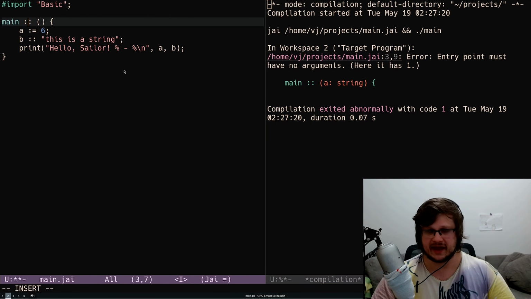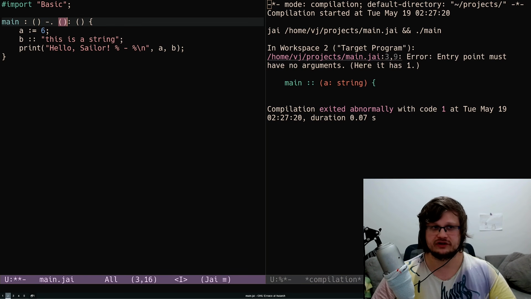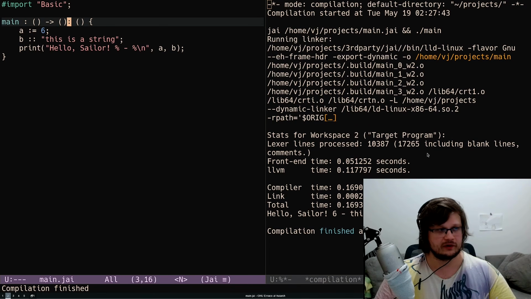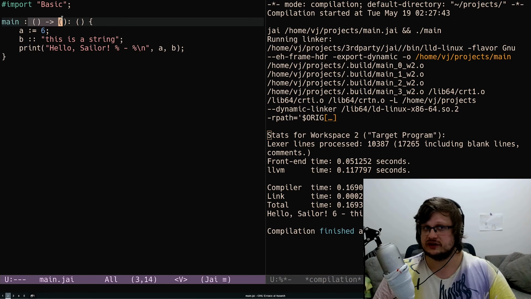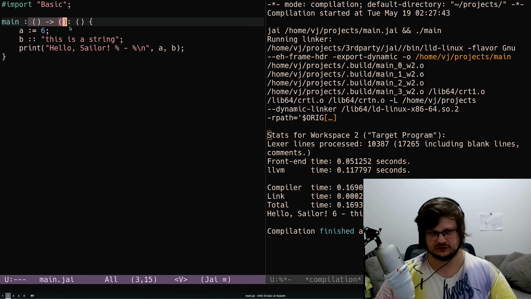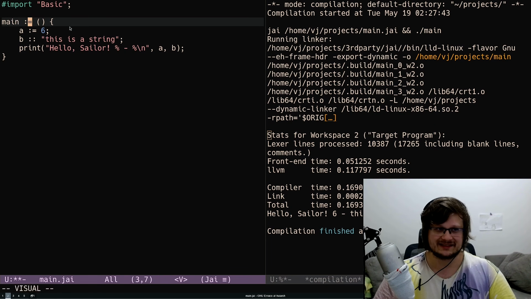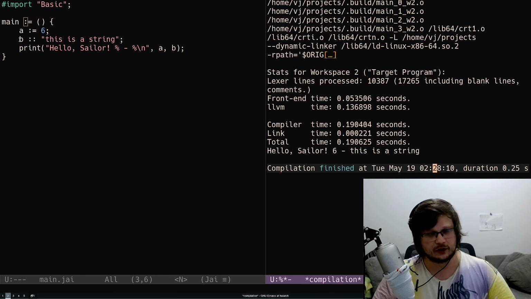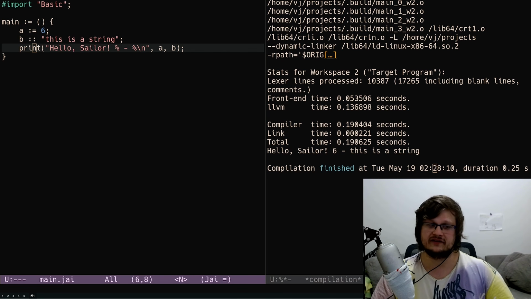And what does it mean? It means that main is actually a procedure that takes no arguments. And also it returns no values. So we can literally provide a type here in the type slot. And if we recompile the program, we can see it runs no problem. But of course, this is kind of redundant. So while you can do this, you don't actually need to do this. And also, as a matter of fact, you can make procedures non-constant by assigning main. And yes, it works as well. So you can see how this variable and constant declaration is consistent no matter at which level it is used.